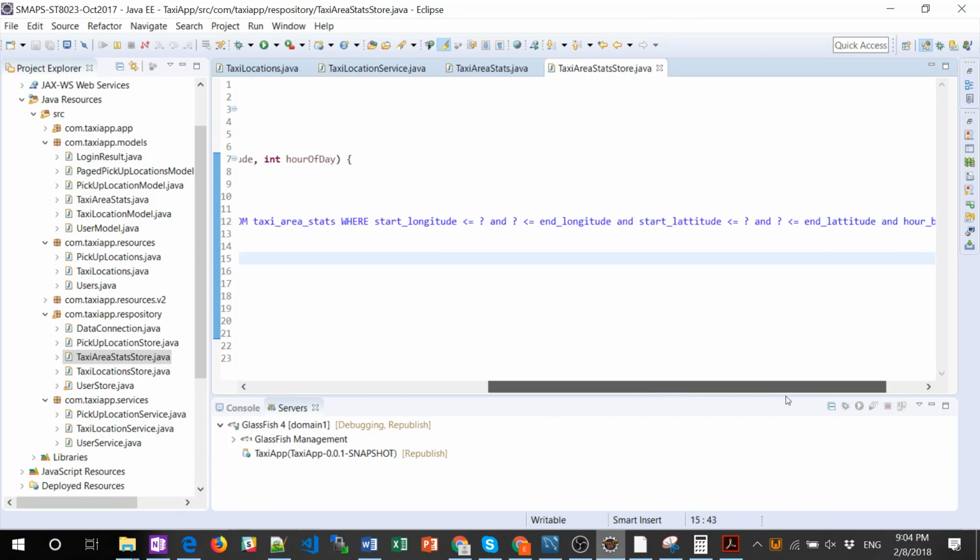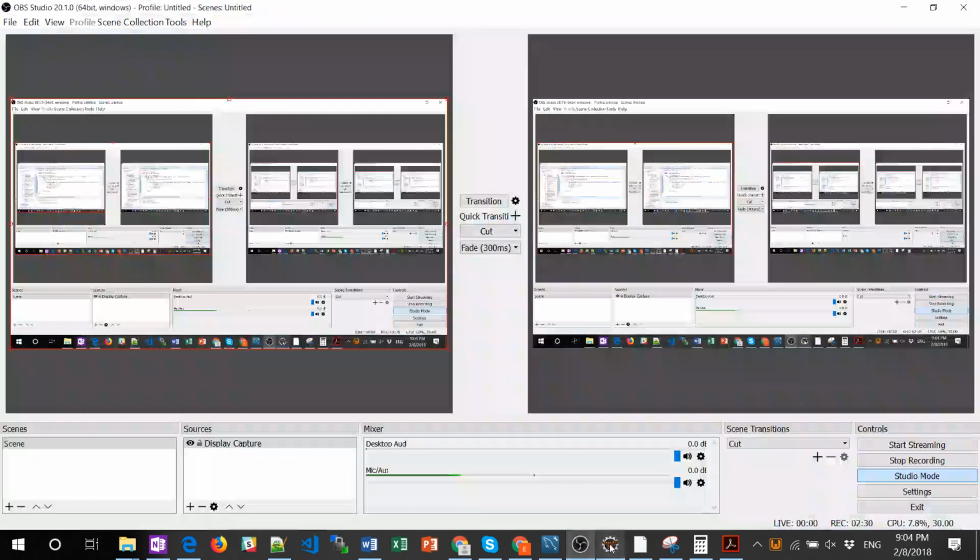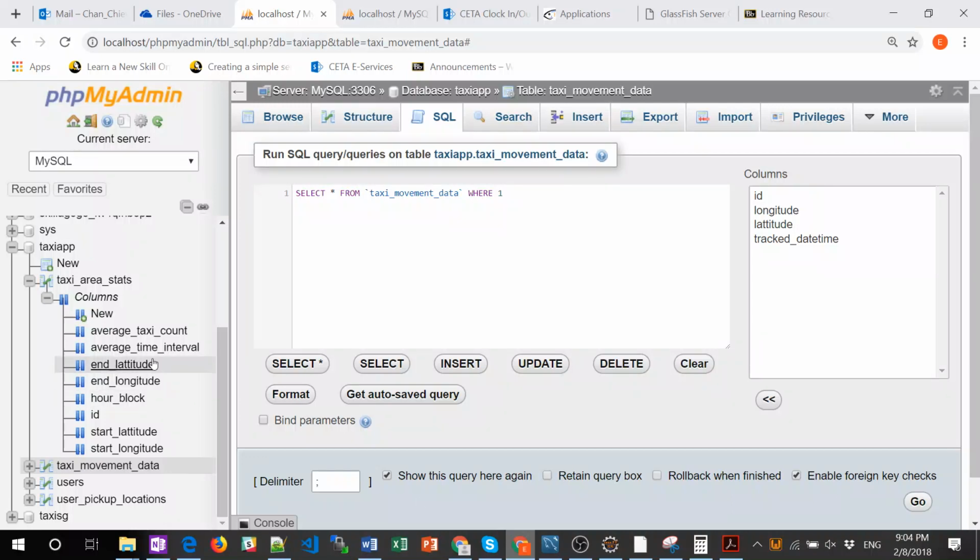So my table has two inputs, the coordinate and the hour of day, then I return the average number. Here I will return the exact column called average taxi count.